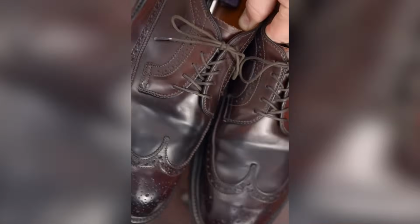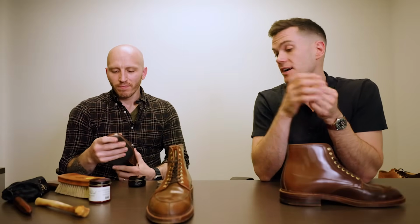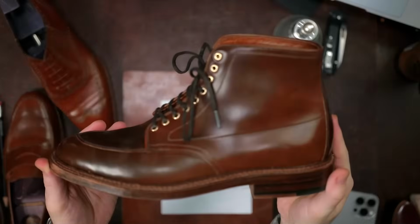Yeah, I think the big benefit that you get out of this is that it protects against scuffs and scratches when you're sitting in an office chair like this and you keep doing that. All right. But yeah, the wax polish makes it extra durable against scuffs. All right, okay, cool, sweet. All right, well, that's how to take care of your Cordovan boots or shoes.